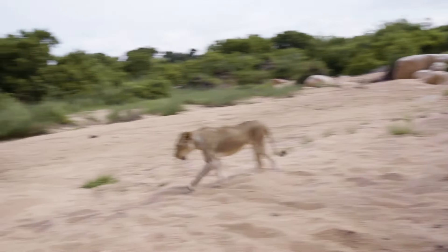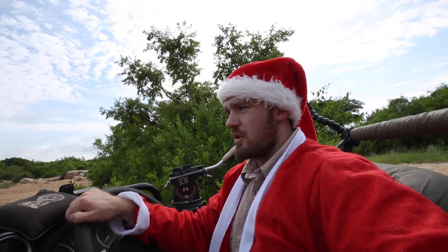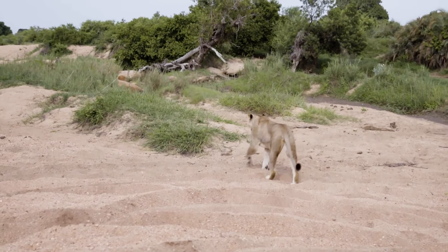It's amazing to see her and we wish her well. She's just gone into an area where we cannot follow — there are quite a few rocks and the watercourse from the Sand River. We won't be able to follow her through there, but it's just an amazing way to start off the festive virtual safari.